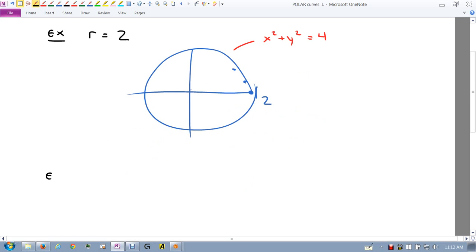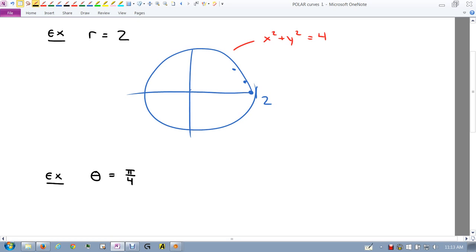Here's another example. This time, I'm not going to write r as a function of theta. All I'm going to do is this. Theta is pi over 4. So now I'm telling you that to figure out your points, you have to fix theta to be pi over 4. And then your radius, there's no control on the radius here, right? It doesn't say what radius can be, so that means radius can be anything. So you're going to look down the polar axis, rotate pi over 4, and you're allowed to walk out as far as you want and go backwards as far as you want.